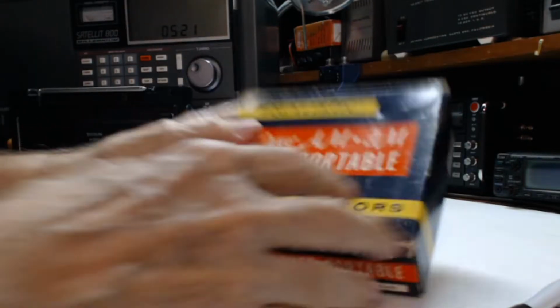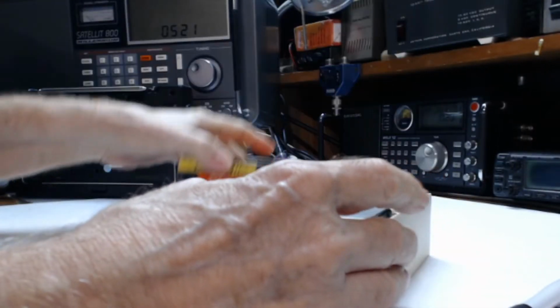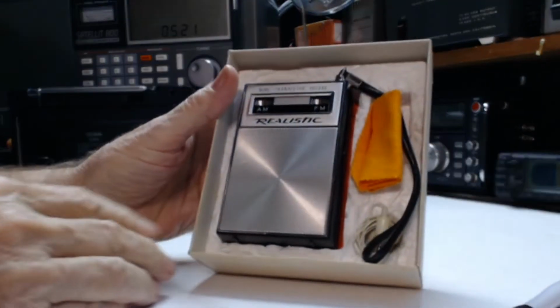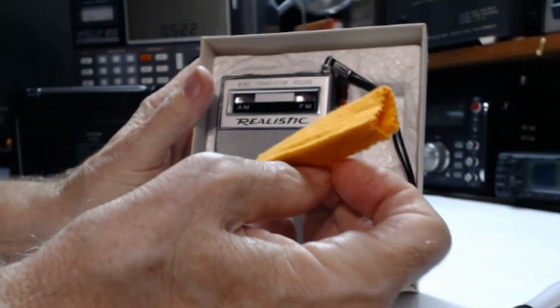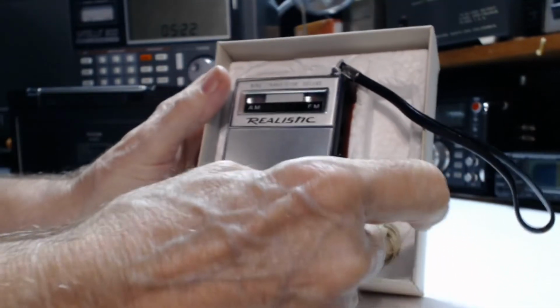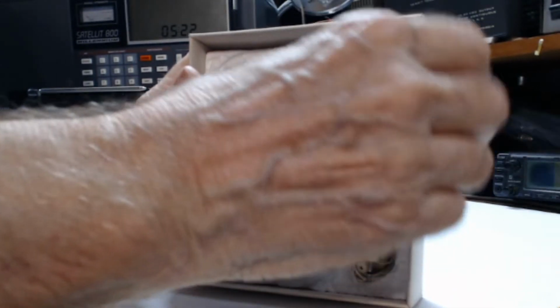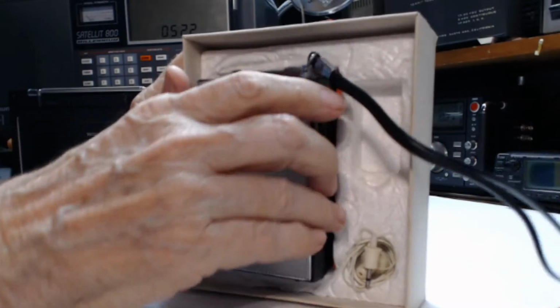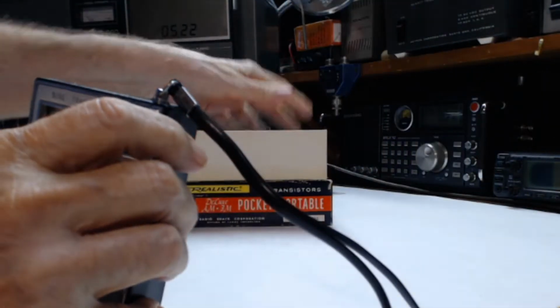So we're gonna open up the box here. The original box. And there it is. I don't know if it comes with this cloth or Jeff just included it. It comes with a battery, which goes in this spot right here, and the earphone, carrying strap, which is plastic. And there's the original manual. All right.